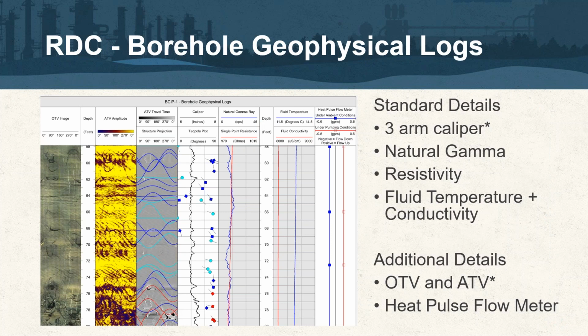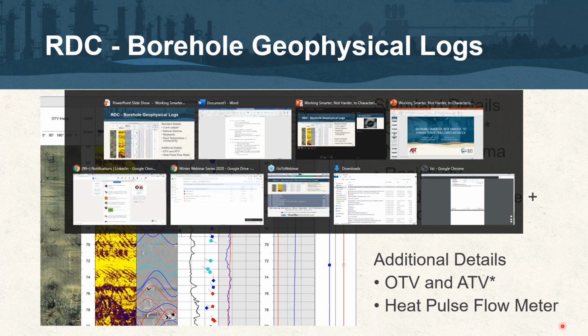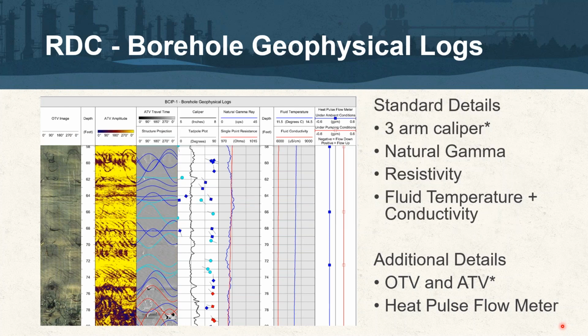Gotcha. All right, and getting into some of the geophysical logs for the downhole tooling, the downhole investigation that's being done. A lot of these tools are going to probably be familiar to a lot of the folks out here, but we'll want to talk about each one individually here. And so your standard details that kind of come off the shelf, so to speak, with a geophysical study would be your 3-arm caliper. For those that don't know, this is going to be a tool that basically is measuring the aperture or the diameter of the borehole as the tool is advanced from the bottom of the hole to the top, essentially feeling the variation of the bore diameter as the tool's coming out of the ground.